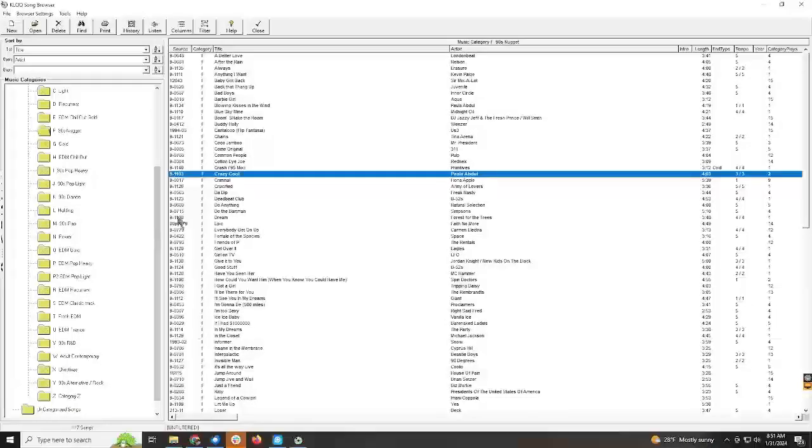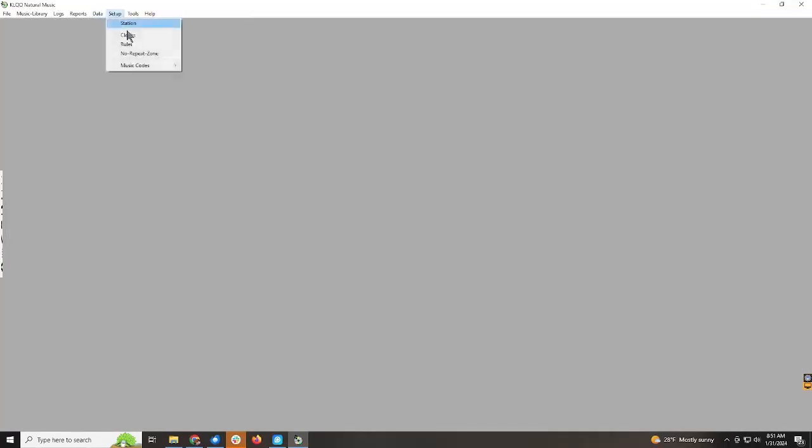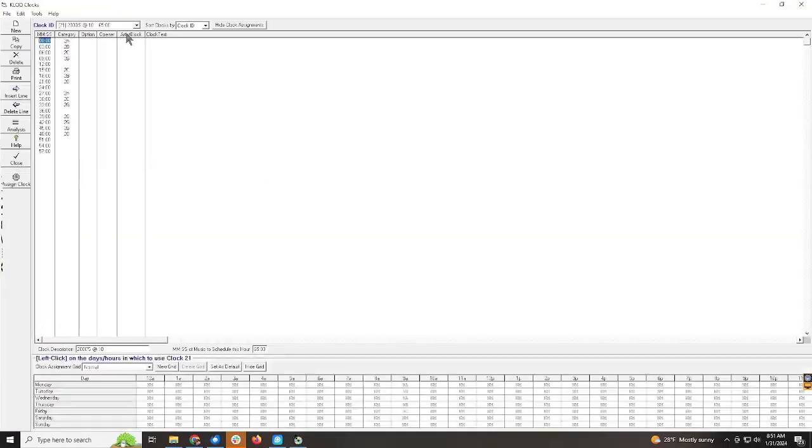So that's the basic definitions of the categories. Once you get those done, you need to set up some clocks to tell it when to play each song from each category. And I have 3 different versions of the clock. The main reason for having that many versions is so I can shuffle around where the categories play. I'm looking at the 90s A clock right now, and you can see down here on the assignment grid, I play this clock on Mondays and Wednesdays on the show.